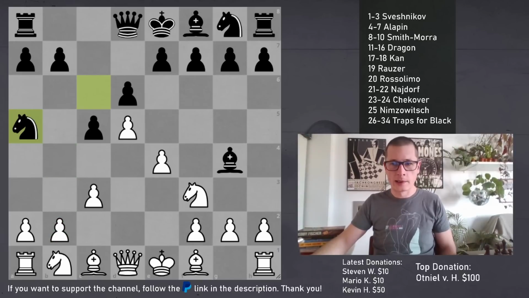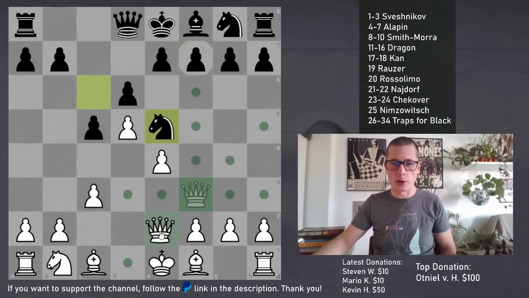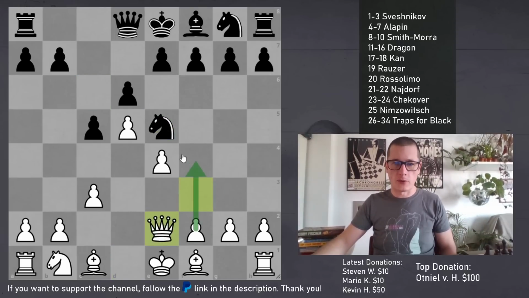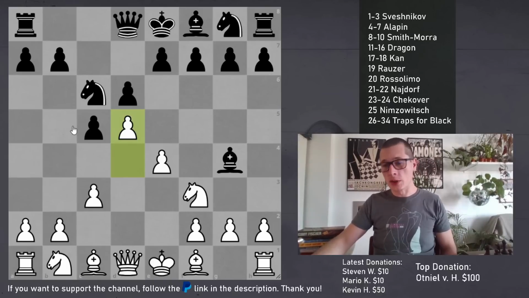b4 loses the knight. If bishop takes f3, then we just go queen f3. Again, the knight is hanging, so knight e5, we go queen e2, and we're going to go f4, and the knight is going to be in trouble. White has too much space and a very good position. But what I want to show you is knight e5 straight away, which is the most logical move.